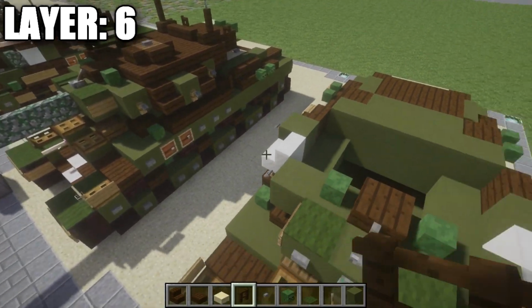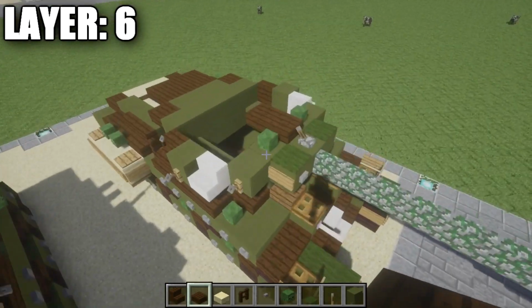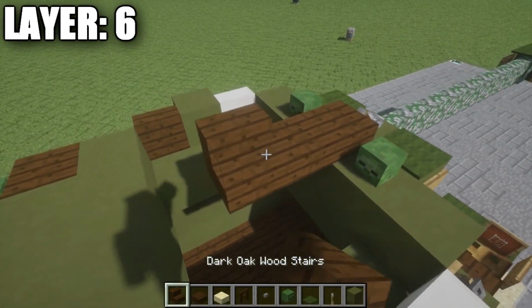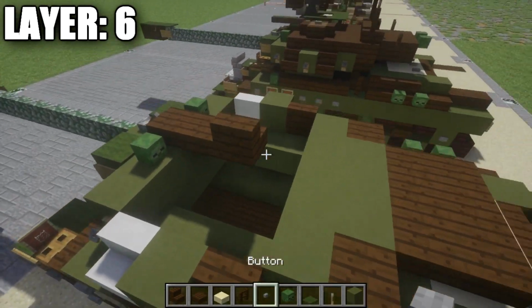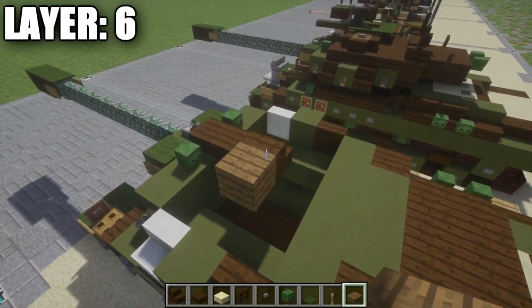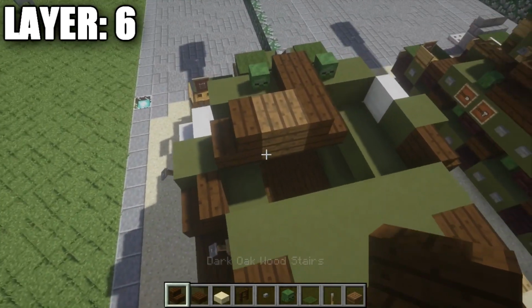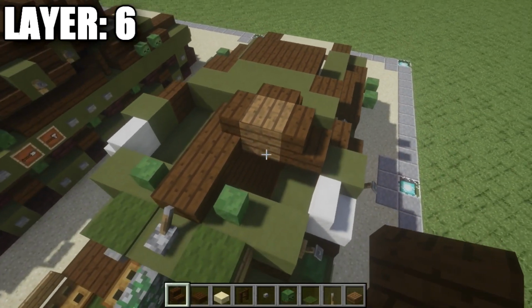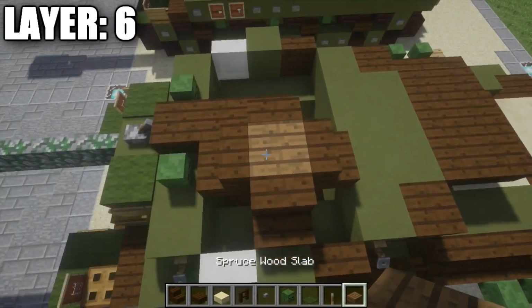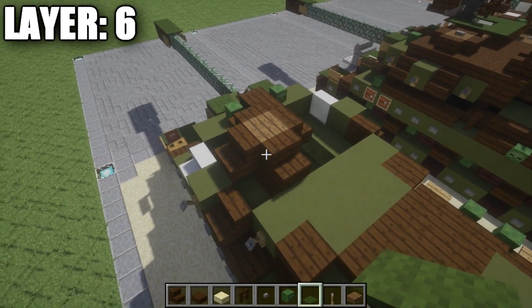With that finished, we want to place down a dark oak wood half slab like that, going back, and then we're going to place down a dark oak wood stair like this. Then we're going to grab ourselves a spruce wood plank and place it on the back of this stair. Now on the other side of the spruce wood plank, we're going to place down a dark oak wood half slab, and this is going to go all the way around this spruce wood plank right here. So you're going to have kind of a circular shape here for this commander's hatch.